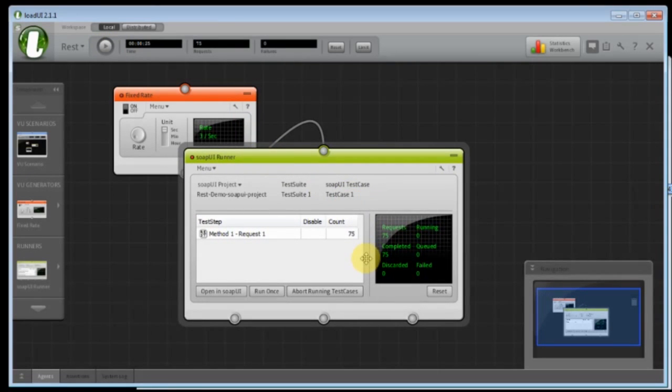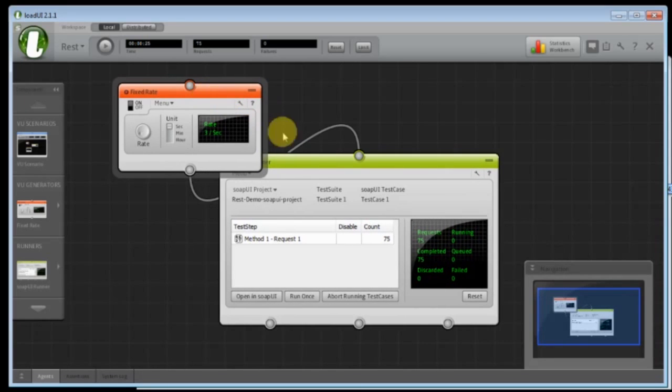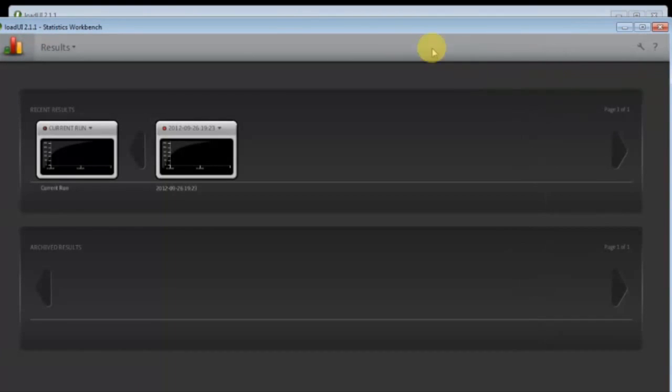So that's how easy it is. And then why would you use loadUI? I mean, what does it bring to the table compared to soapUI load testing? Well, it brings a lot. It brings this nice visual UI. It brings statistics. We can watch statistics from all our runs.